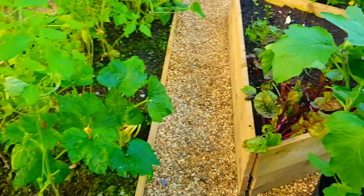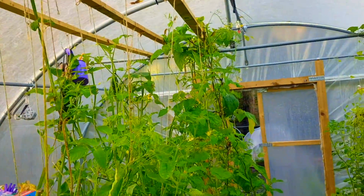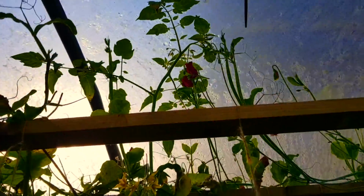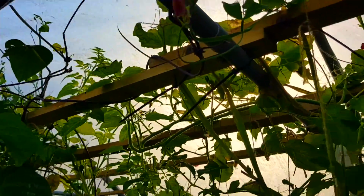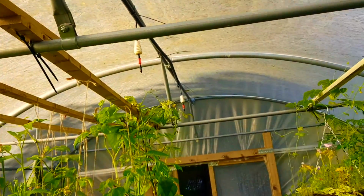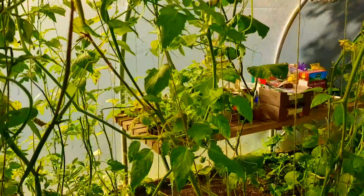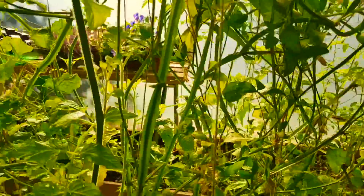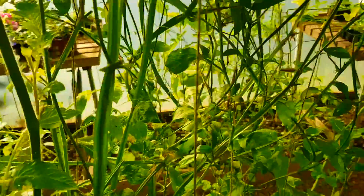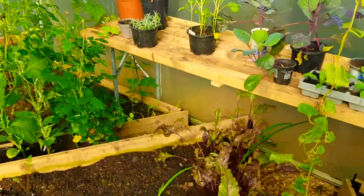Anyway, over here, I'm thinning this out a lot now. As you can see, I've taken all the stuff down from the ceiling apart from that one there and here. But on this side, I took it all off from the roof of the polytunnel. And I'm thinning it out slowly. So I just go through it and take out all the dead leaves at the moment, because I still want it in here because it looks pretty, and I'm not planning on putting anything in the polytunnel right now anyway.